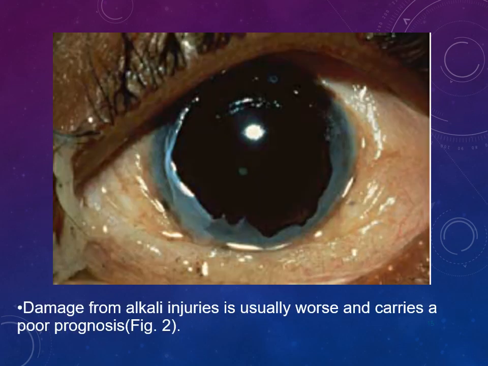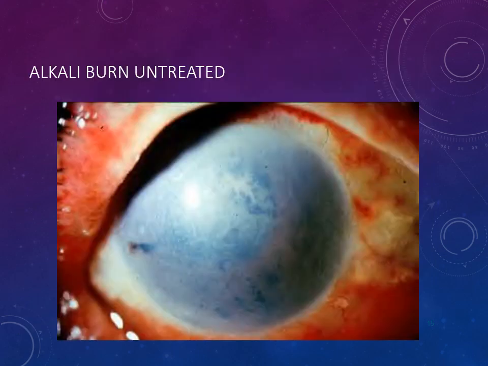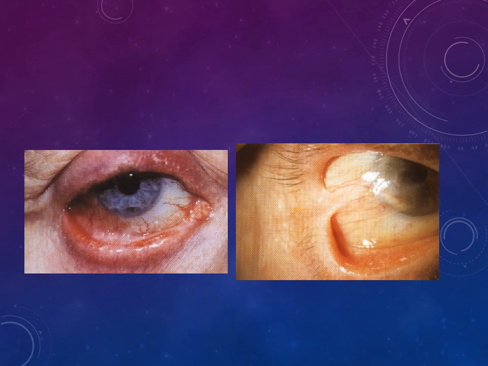This is a picture of the cornea after being exposed to chemical, and you can see that there is complete de-epithelialization of the cornea. This is also a patient with a chemical burn, and you can see opacification of the cornea secondary to damage to the corneal epithelium and limbal stem cells of the cornea.